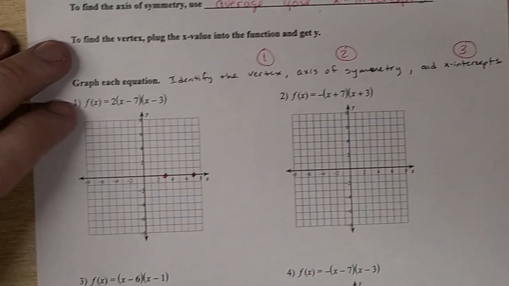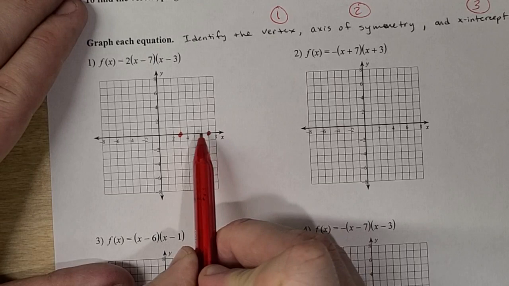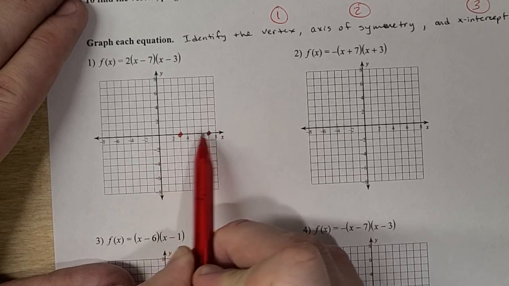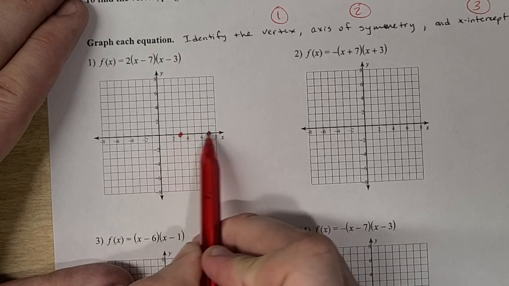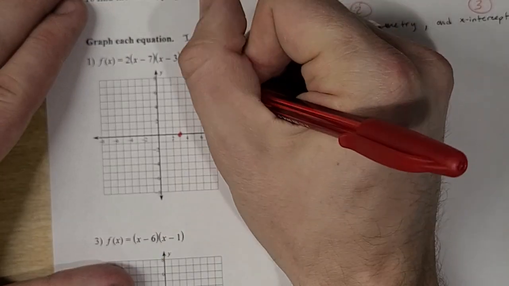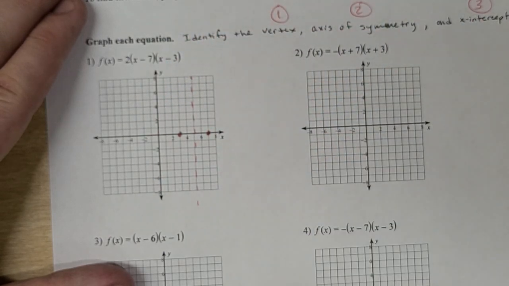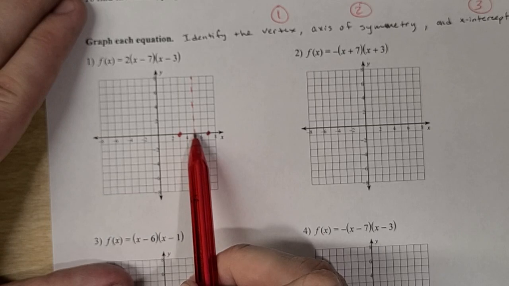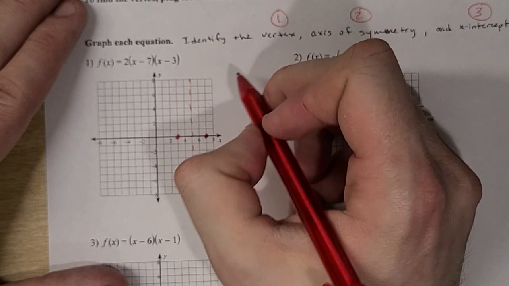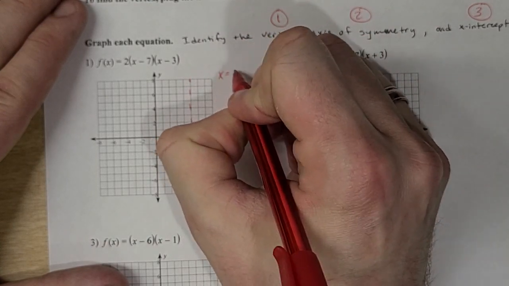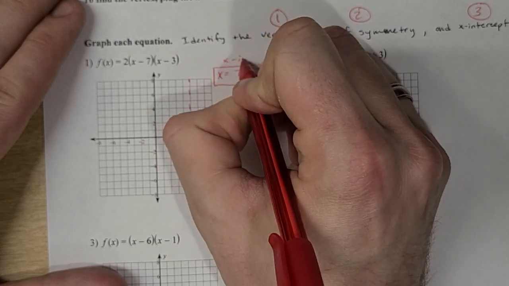Now, I'm going to do that on the graph first. If I come here and I say there's 1, 2, 3, 4 different spaces in between these two points. So if I wanted to find halfway in the middle, well, 4 spaces, cut that in half, 2 spaces. So this right here would be my axis of symmetry, which looks like it has an x value of 5. So my axis of symmetry is x equals 5. Let's see, x equals 7 and 3. These were my x-intercepts.